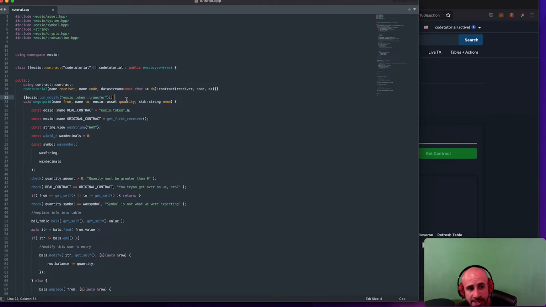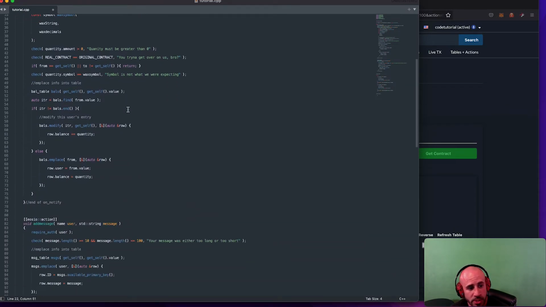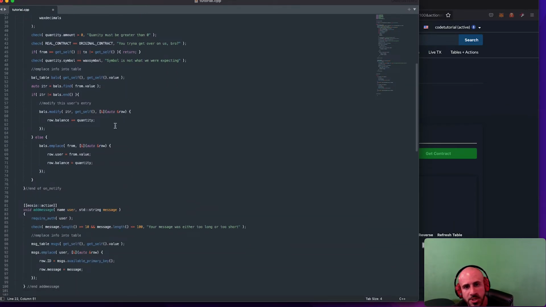All we're doing is listening for something to happen. We hear that it happens, and then we do something. We're storing information in our table. If you could just charge people for that, what a security flaw would that be, right? So you can't do that. So for emplacing a new user here, the only person who can pay RAM here is you. So we have to change this back to get self.